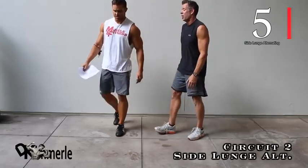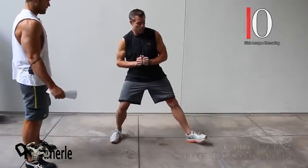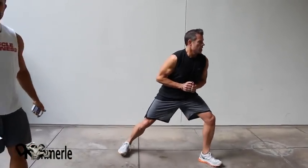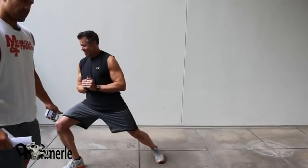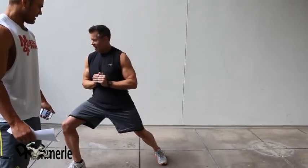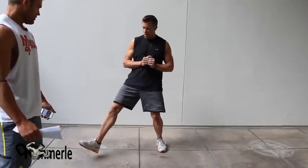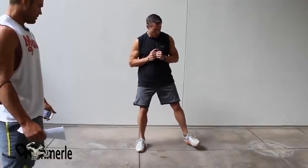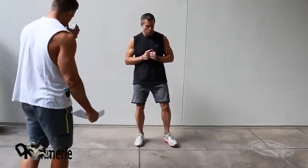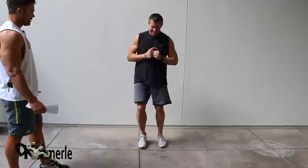Show me side to side lunges, because we're the man. One, two. If you're bending a little less low in your leg, three. You know why? Four, five, scoot back. You gotta stay in the shot, six. Come on, seven. Scoot back a little bit further. Eight, come on, Dale. Nine. All right, come on. Now you faked it for 30 seconds, fight me. Come on, come on. I don't care, go.